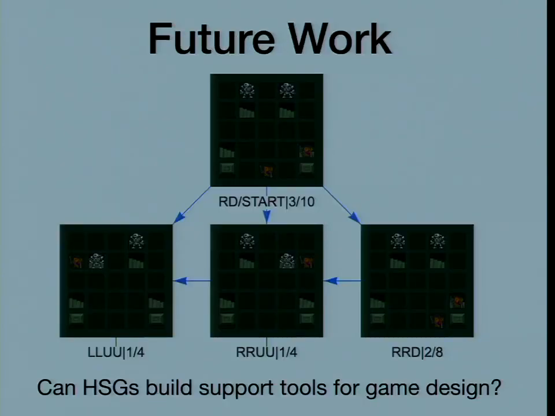The first thing is that I think hyperstate space graphs will actually build really interesting tools for game design. So here, each one of these game screenshots represents a hyperstate. And this is what I meant when I said that Sokoban level kind of tells you the steps towards a solution. So don't worry about interpreting this right now, but I can always show you something on the laptop tomorrow. These are actually really nice condensations of each of these puzzles, and it's really satisfying to look at them and see how they lead to solutions.